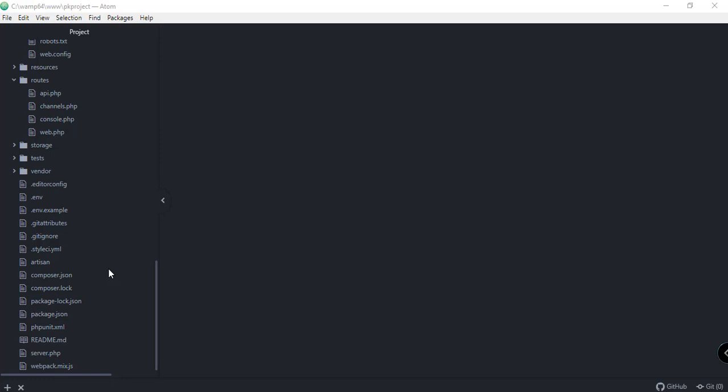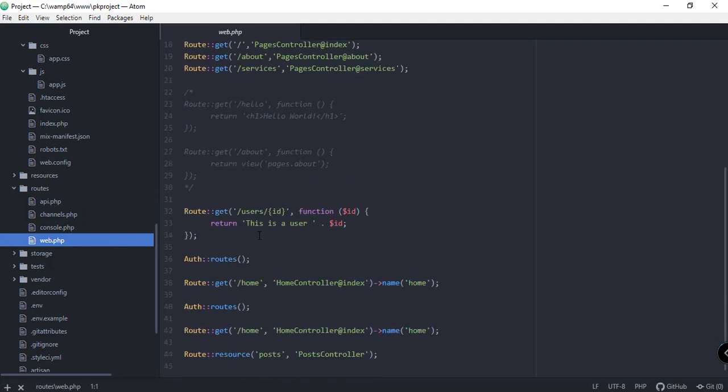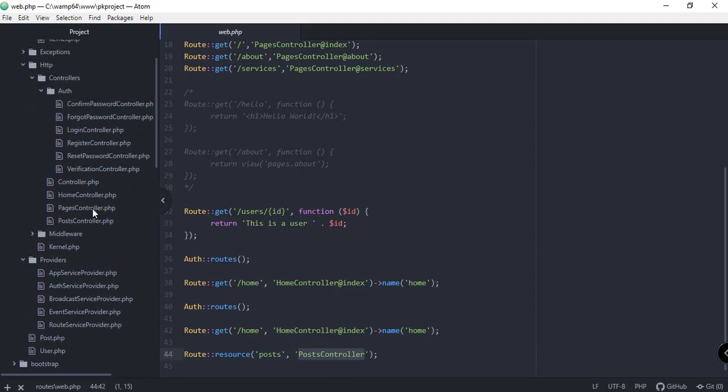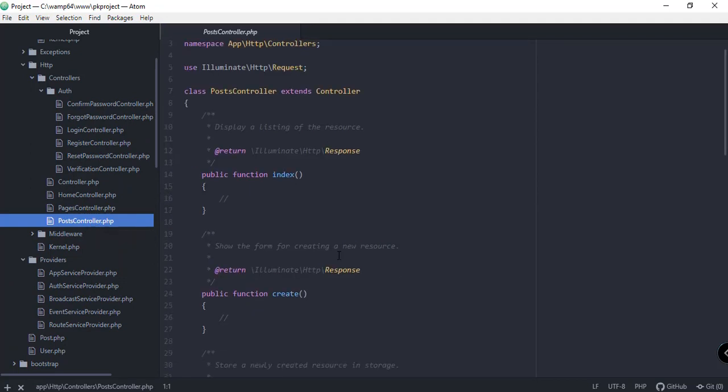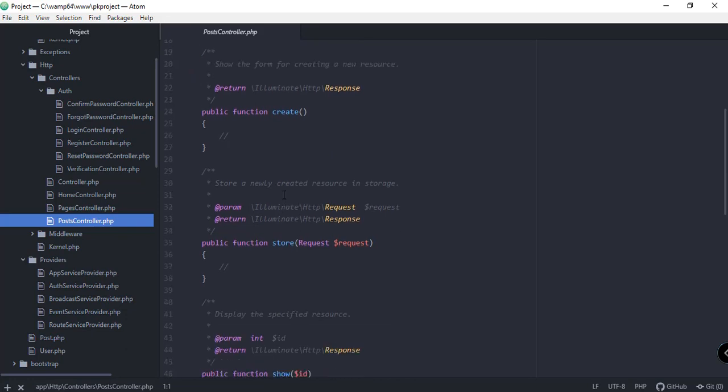In the previous video, we worked with the controller, or post controllers. We have added the routes. So we've tried to open the web.php in our routes folder. As you can see, we have defined here route and then the resource, and then the name is post and our controller, which is post controller. And then we also added, or generated, the post controller class. So as you can see here, we have all the functions that we need in order for us to work with our CRUD, or create, read, update, and delete functionality of our project.